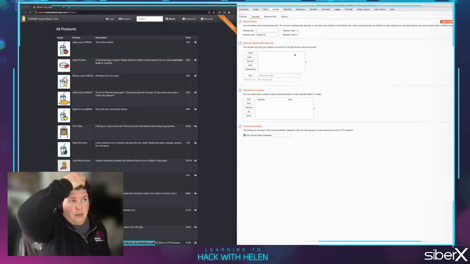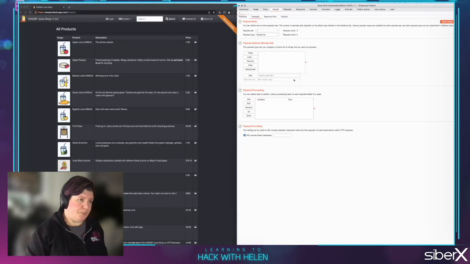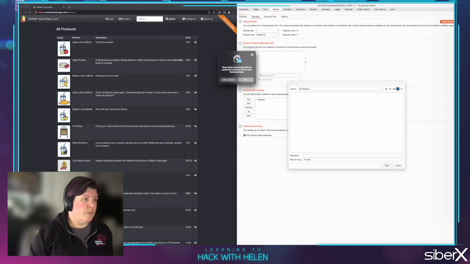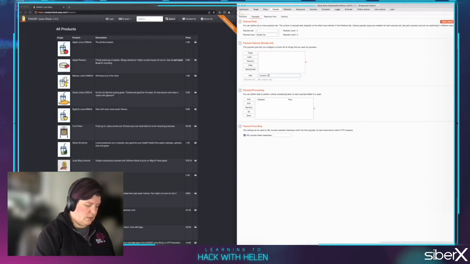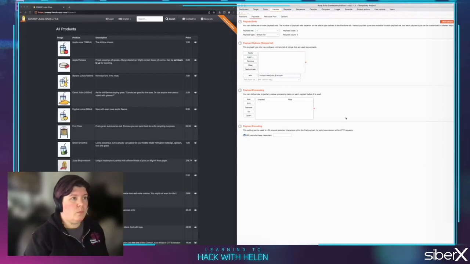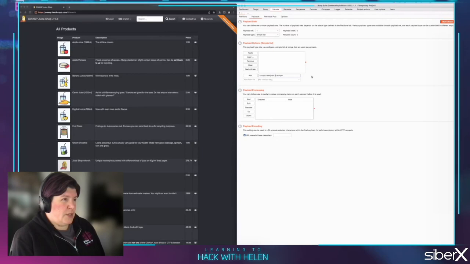Probably the best place to learn about how this tool works is actually on the PortSwigger site itself. You can load from a file, so you can create your own file. You can paste in your own, you can add in, so if you want to say script, you could also potentially, right? So you have the opportunity to upload a text file with a payload already, which might be referencing a Python script to execute something else in the background, or anything else that is there. Yeah, absolutely. I usually recommend folks just start by adding their own and then seeing how it works.